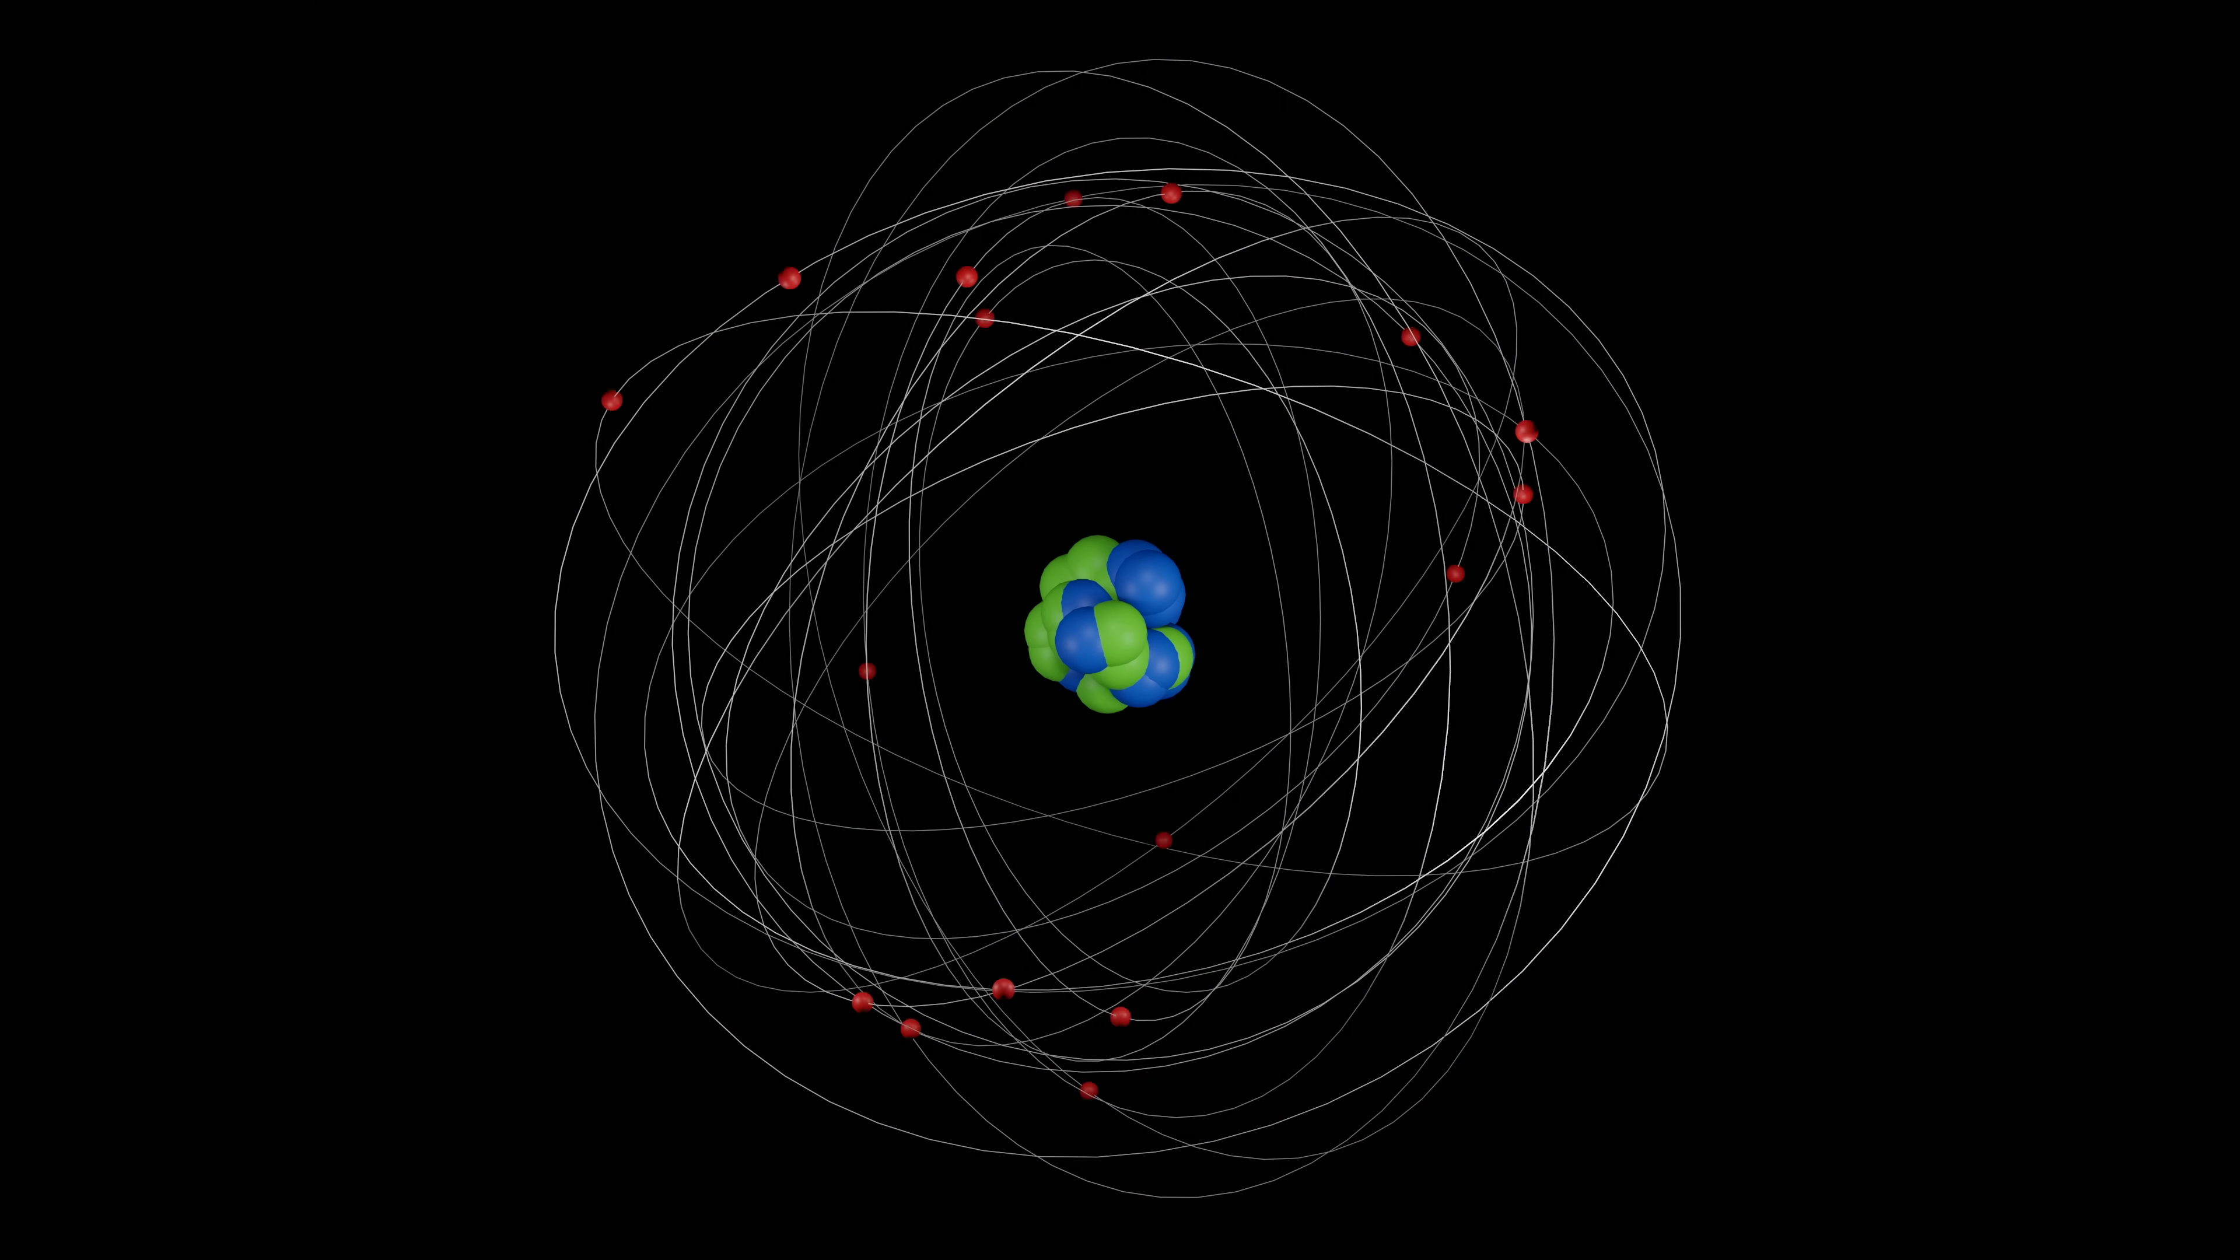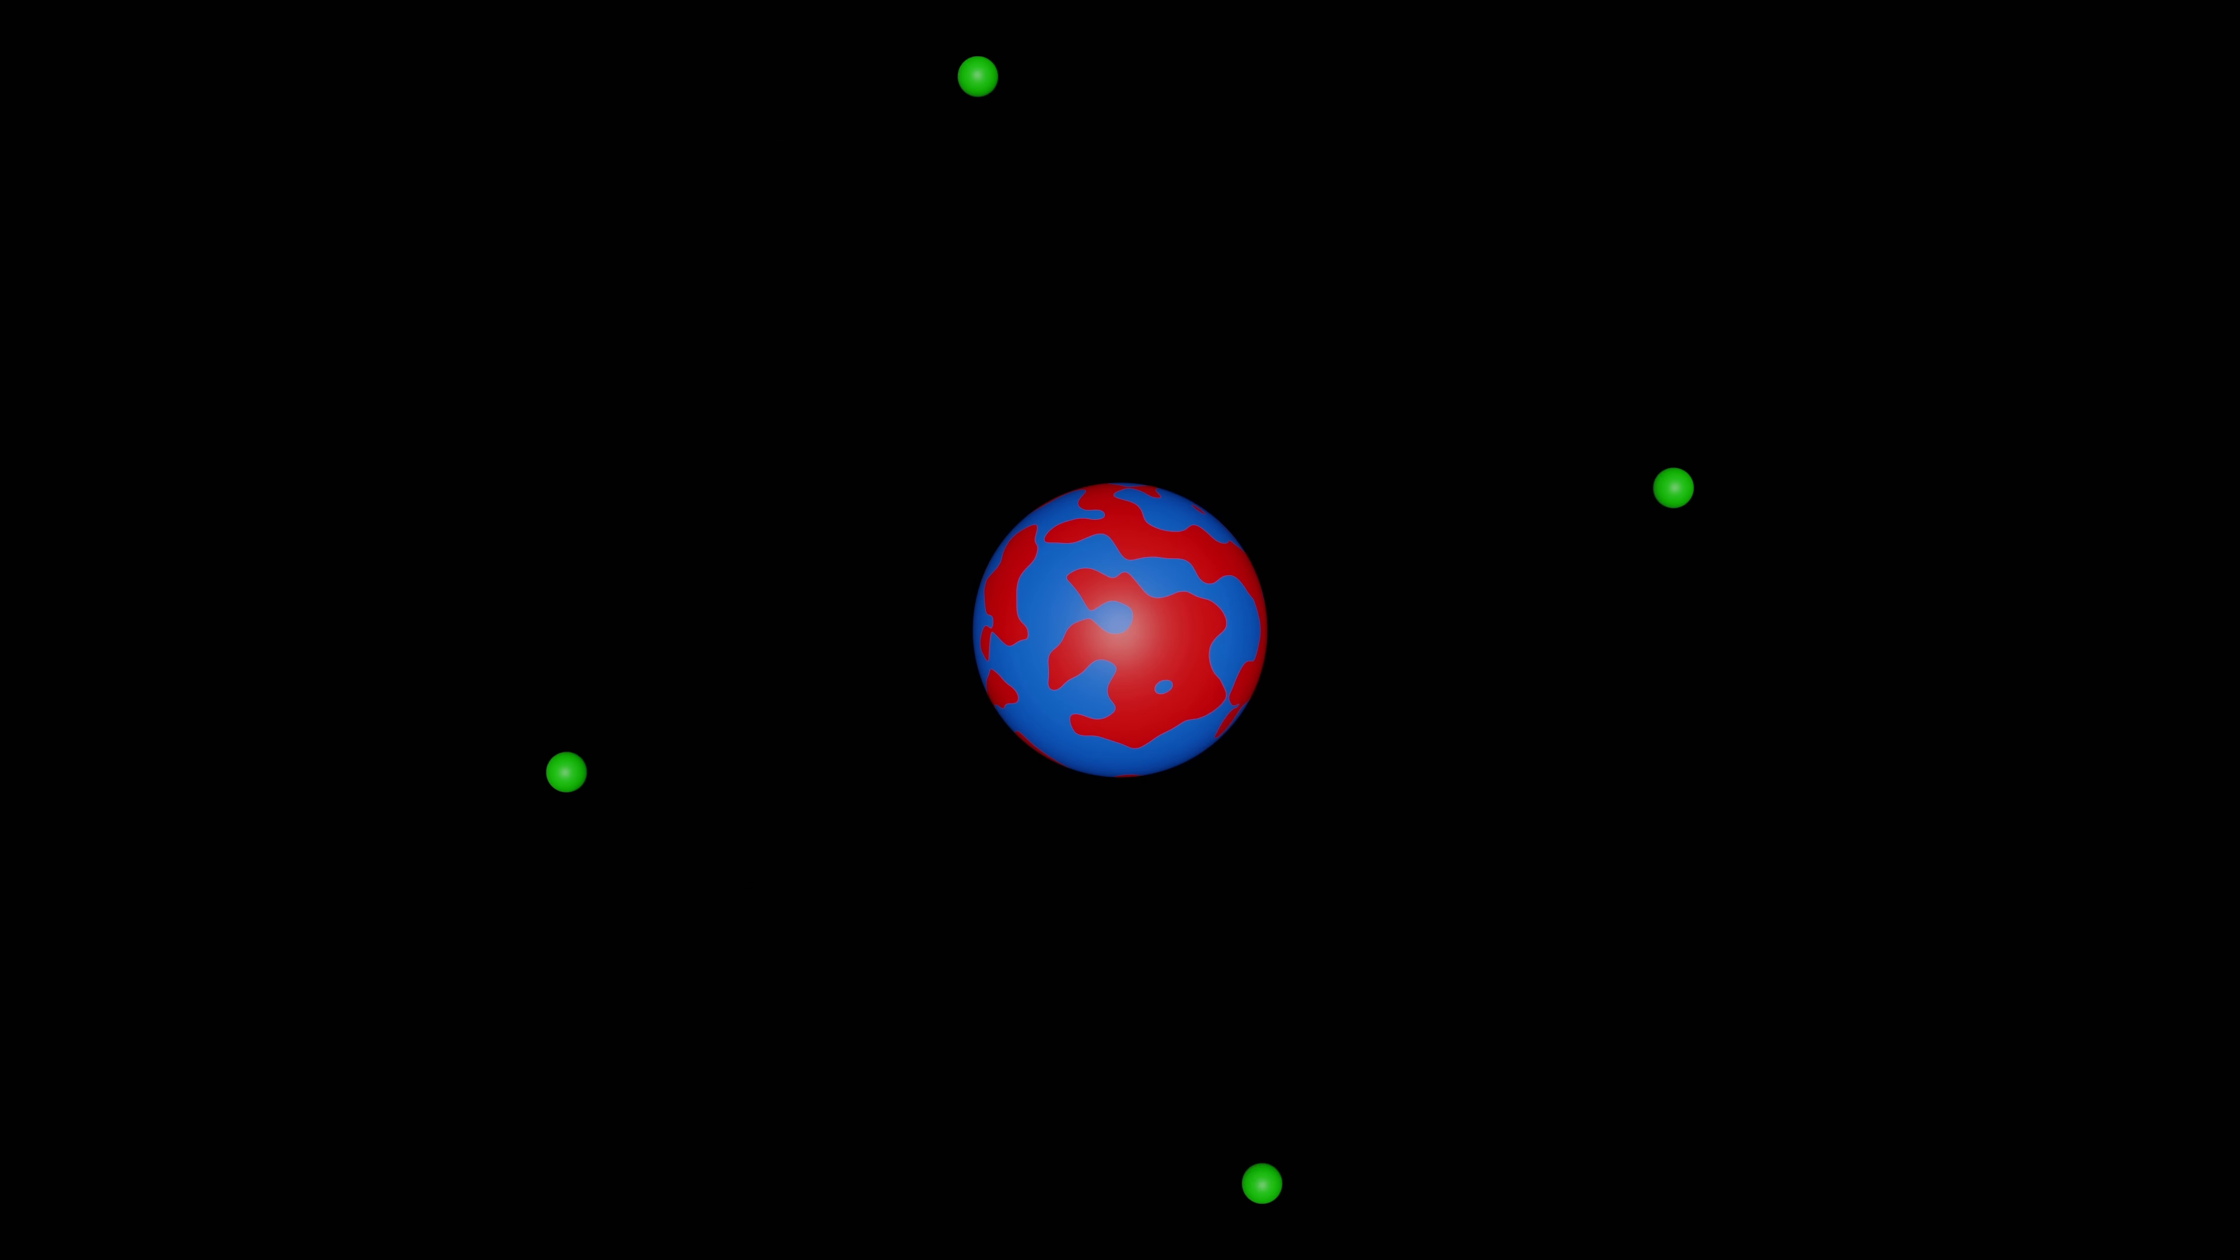I said that we were in outer space for all our remaining objects. That's not quite true. We need to go up to 10 to the 17 kilograms per meter cubed, or 100 million billion kilograms per meter cubed. And at a density of 2.3 times 10 to the 17 kilograms per meter cubed, we find the density of atomic nuclei. Atoms consist of protons and neutrons in the nucleus, and a cloud of electrons orbiting the nucleus. 99.94% of the mass of an atom is contained within the nucleus, and the nucleus is really tiny. The size of an atom is about 100,000 times bigger than the size of the nucleus. In other words, if the nucleus of an atom was the size of a tennis ball, the cloud of electrons surrounding it would start six and a half kilometers away. That's about four miles. Without the electrons then, the density of the nuclei is huge.